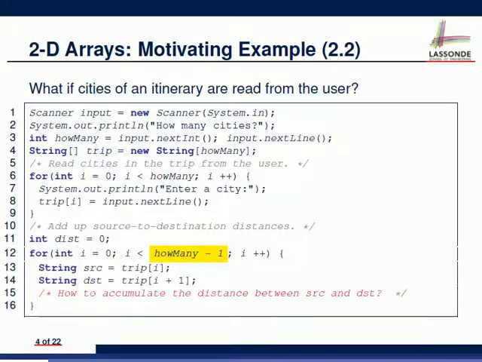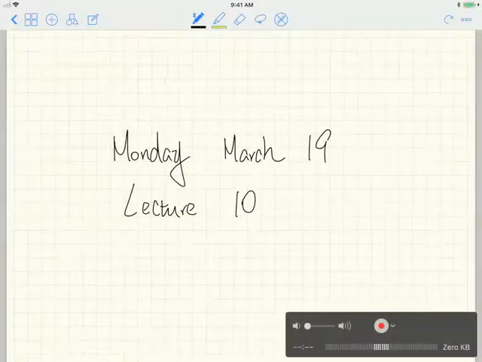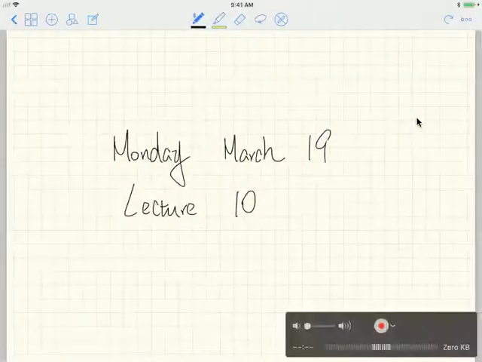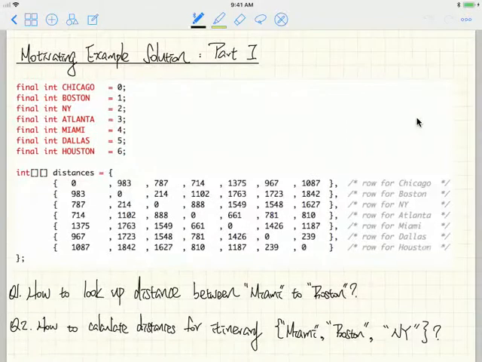Okay, so now let me go directly to the example. Before I do that, let me remind you what kind of example we are trying to solve. Before I demonstrate, let me go to the iPad. Let's do a little warm-up. I'm talking about the solution for your motivating example. I divided that into 3 parts, which we can go through one by one.